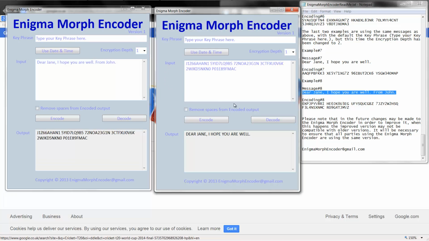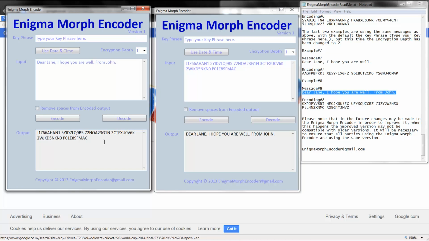And we can paste that into here and click decode, and you notice it does decode exactly as you would expect. As well as that, you'll notice that all the messages that are encoded, it retains all spaces in the program, as well as punctuations such as the commas and the full stops here and here. So there you have it.